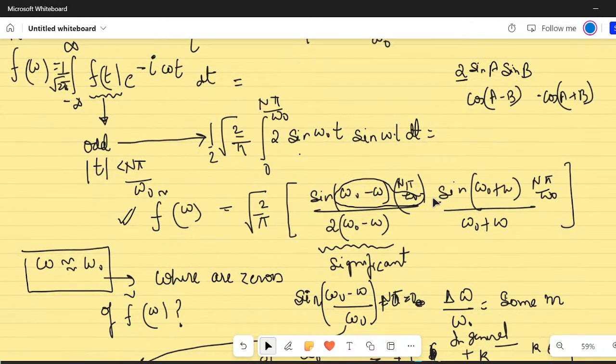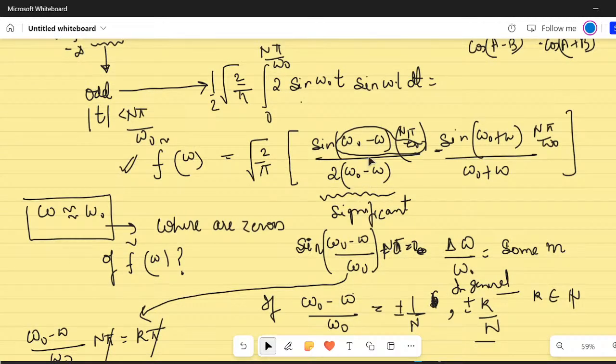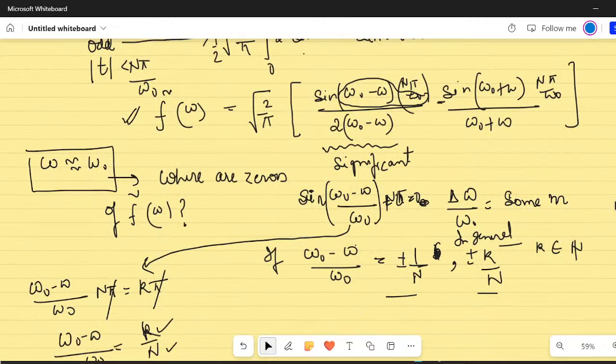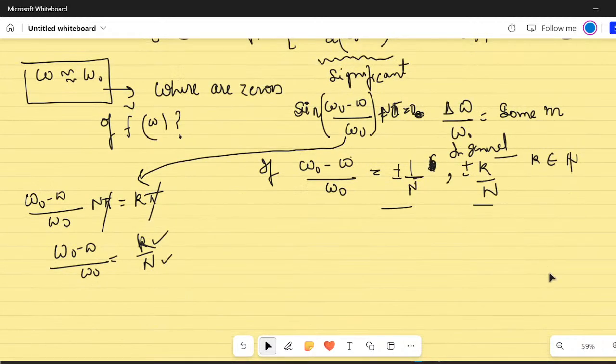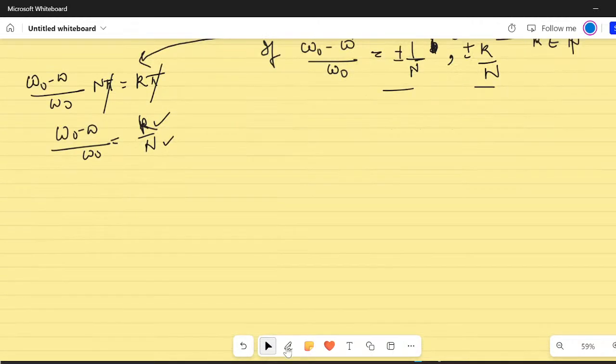What I have done is use the formula 2 sine a sine b equals cos(a minus b) minus cos(a plus b). Simply here I have written it, and then I'm trying to plot this particular graph. In order to plot a graph which contains sine, one has to remember the zeros of the sine, because otherwise you know the pattern of sine. So for example, if one asks what is the graph of the function, then this will be very useful for you, and you will find the graph is actually similar to the amplitude curve for the single slit diffraction pattern. So basically I'll draw the graph, don't worry.